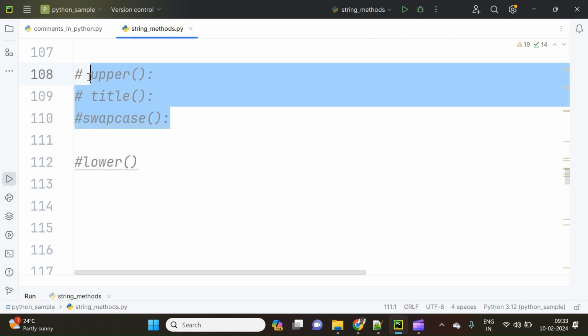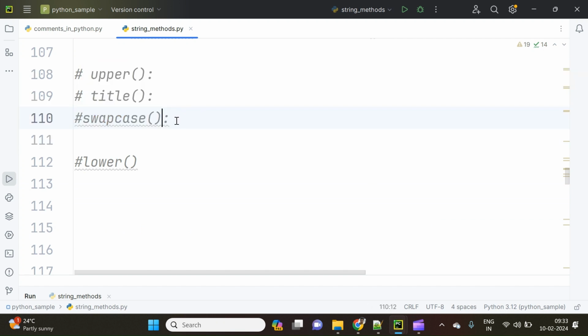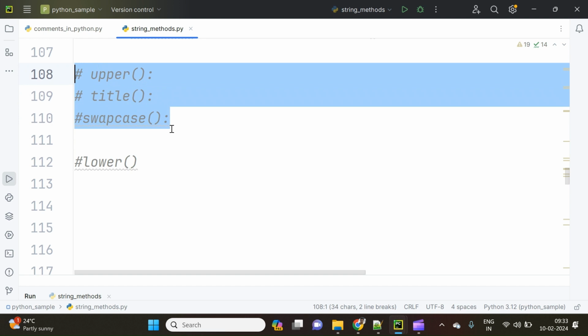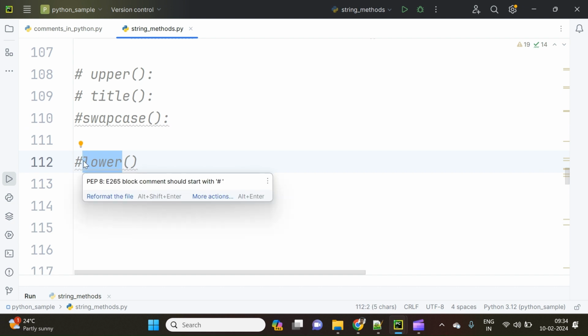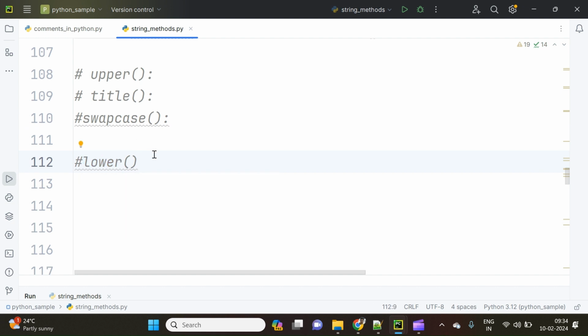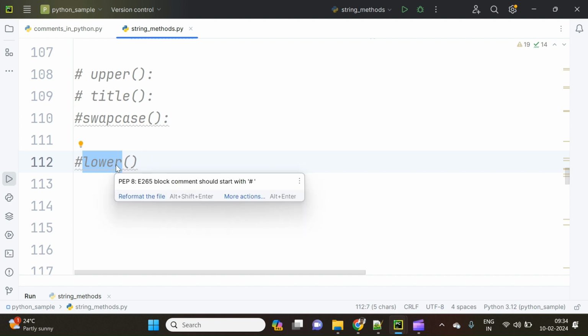In this video, we saw 3 string inbuilt methods that we can apply on a string. There are also many other string inbuilt methods. But I want you to try the method lower on a string and let me know the result. What did you observe? By the method name, you might be guessing it will convert uppercase to lowercase.